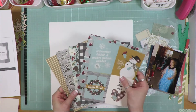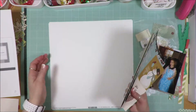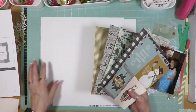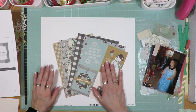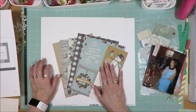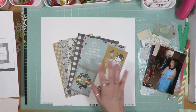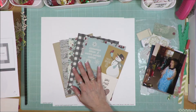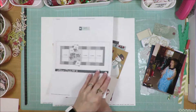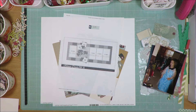So I pulled out these six by eight pieces of paper. There are six of them all told, and then I have a couple of sheets of white cardstock that I pulled from my stash to create this layout. These are cream and as I start to lay things out I might go back and get some cream, but I might just leave it white. I'll make that decision as I go. I think I have enough here to create these pages. Give me a few minutes — I'm going to show you a close-up of the sketch. If you want to pause the video, use that sketch to create your own layout and then come back and see what I've created.